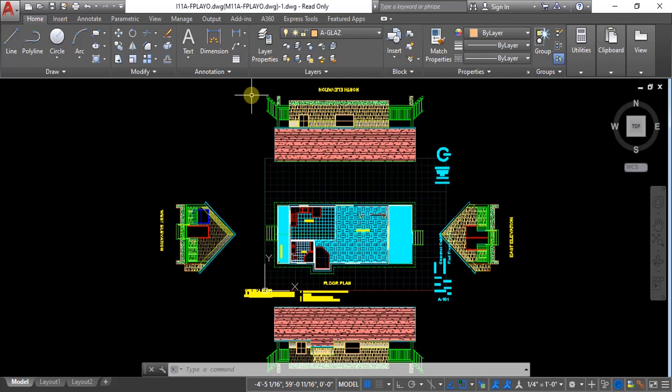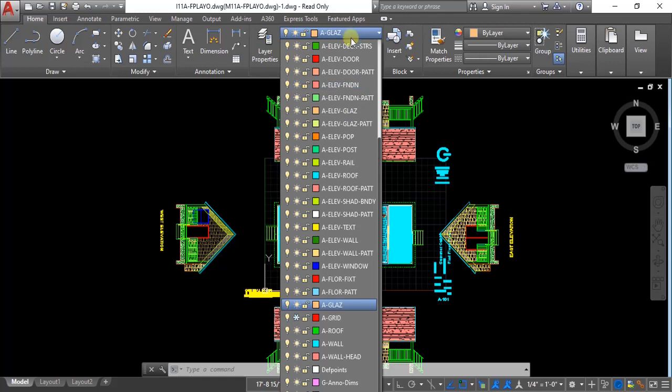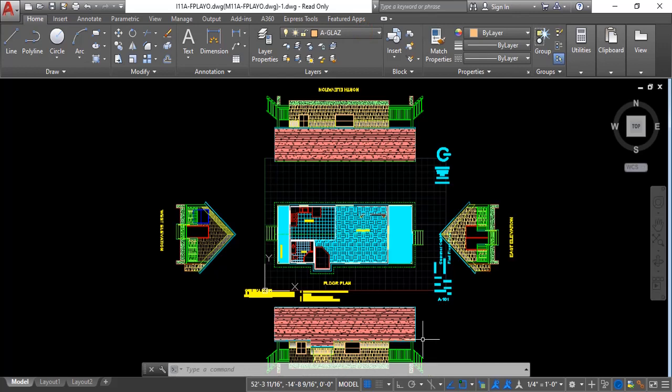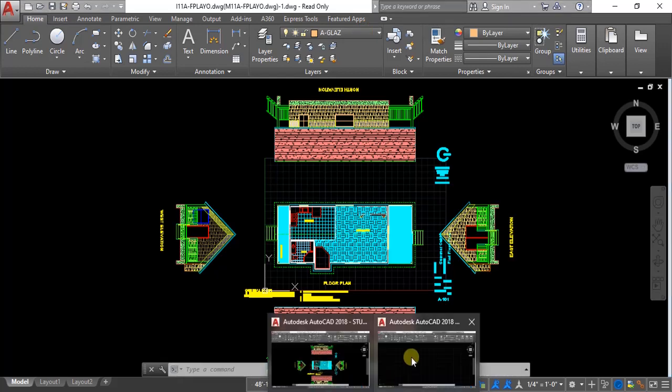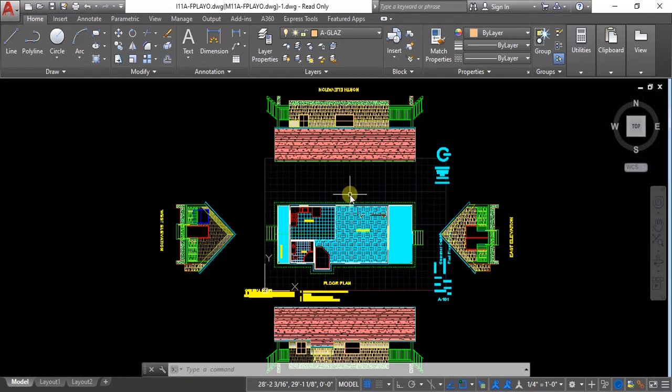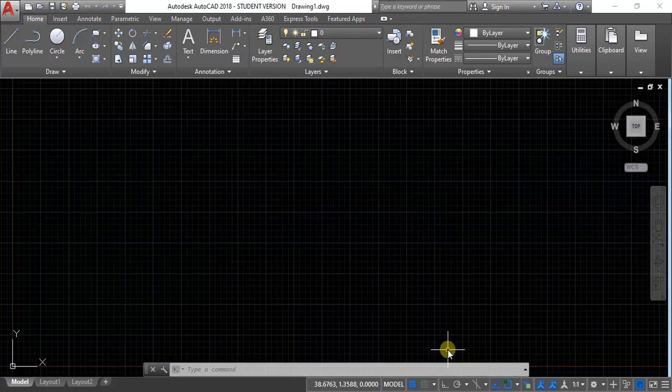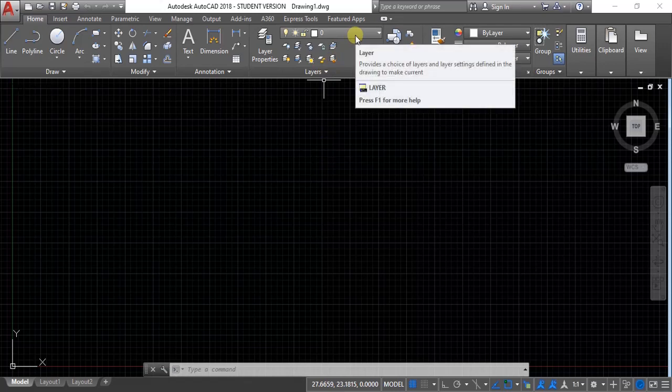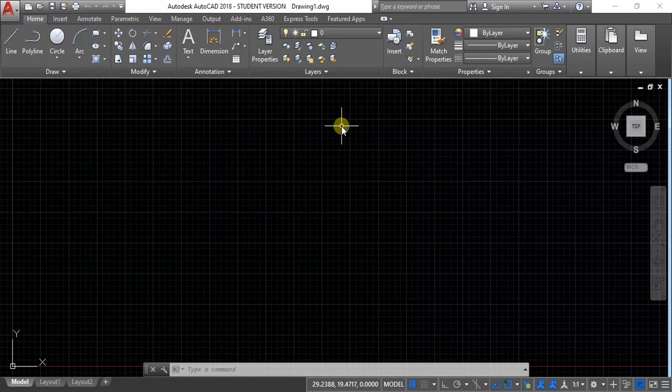So let's say I have this drawing and I have multiple layers like that. I have many layers in this drawing, and I have another drawing which is empty, and it's a new drawing and I have no layers in it. Let's say, for example, I got a drawing from someone who has many layers here, and in my drawing, the one that is empty, I have no layers, but I'm interested in taking all the layers from that drawing. So how can I do that?